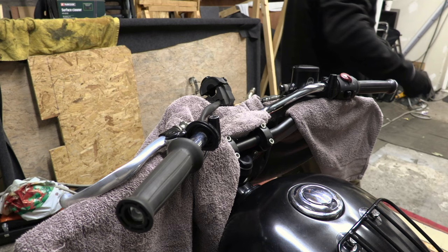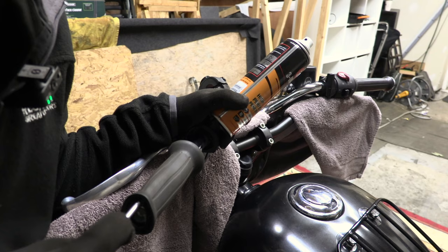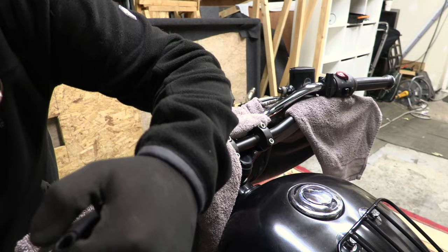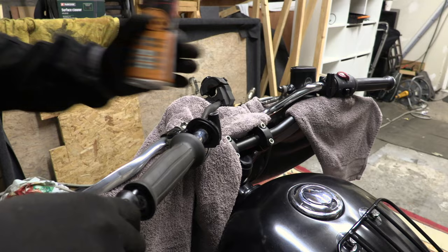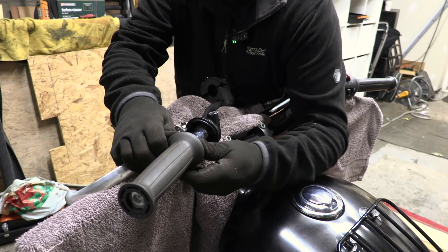I am going to try a little bit of oil. So we're off about 1/4 of an inch. If I put that up there, just spray a bit of penetrating oil. How badly can we ruin it? Oops. I was careful not to get any on my hands. Oh, look at this. Oh.